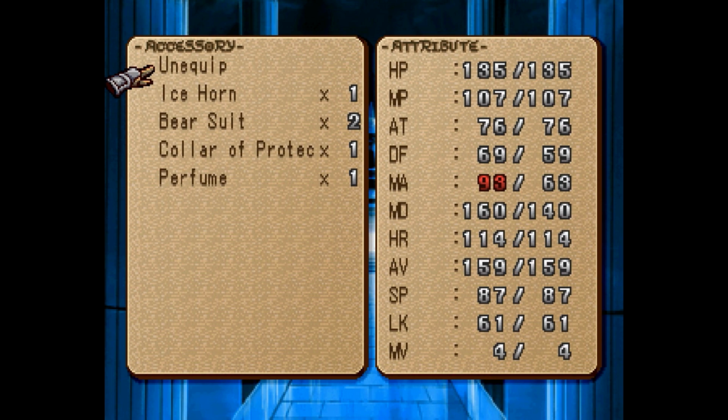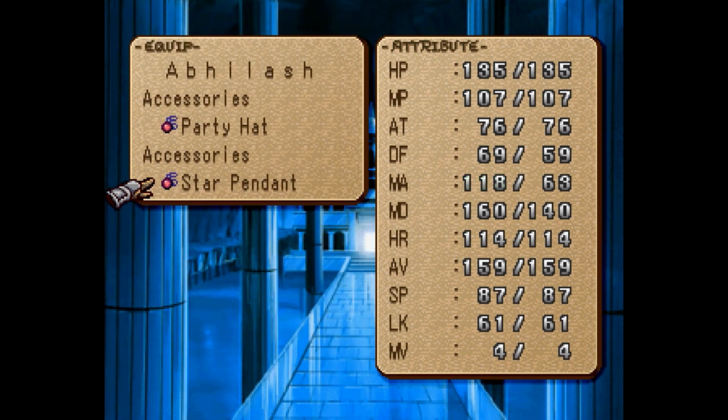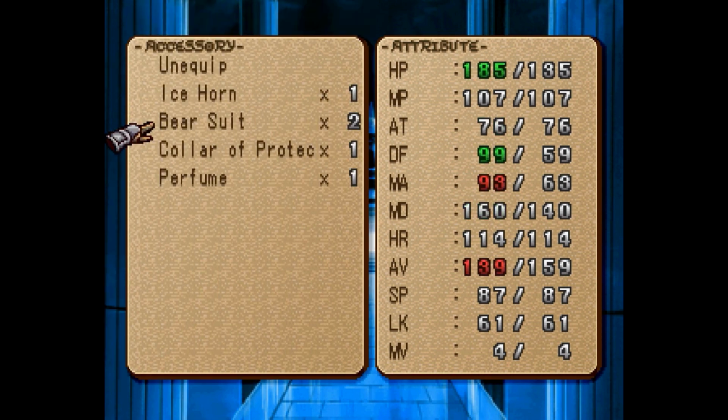Wait a minute. Does the star pendant only really bring up magic attack? Oh, that's what it's super legit at. But no, again, I can't justify it, you guys. I feel so bad. I'm like, let's just see and switch it up, and then I don't switch anything up. The ice horn, it's not a bad item. It's just not what I need right now.